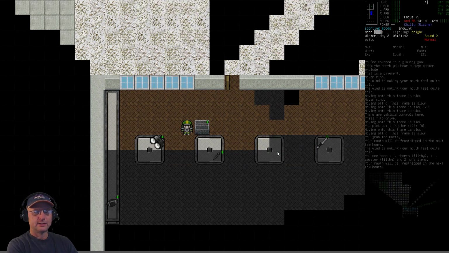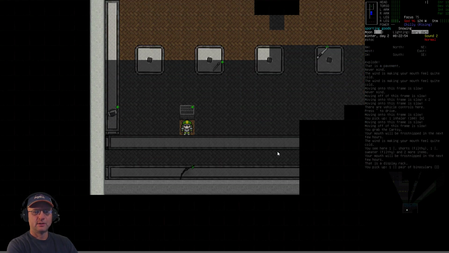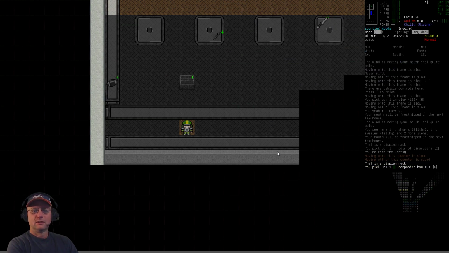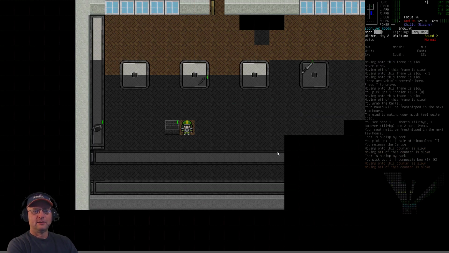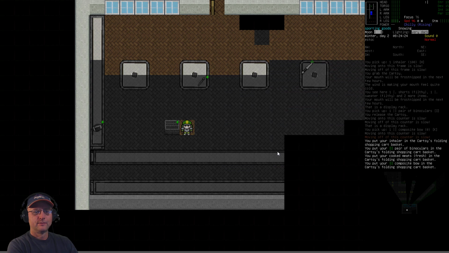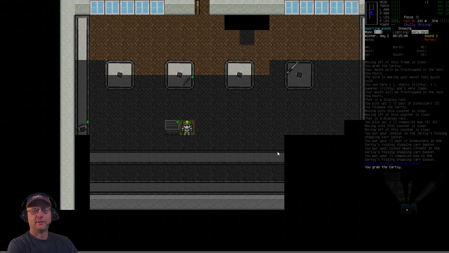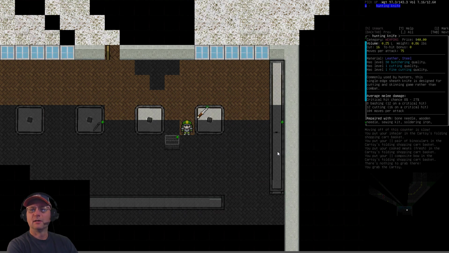What do we got? I see binoculars, we want those. Don't care about the football. Composite bow, definitely want that. Haven't really gotten into bows in this particular character, but that is one of the best ones, so we're going to grab it. Throw those in there, and we'll throw the meat in there as well. There, grab it.